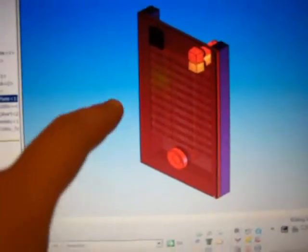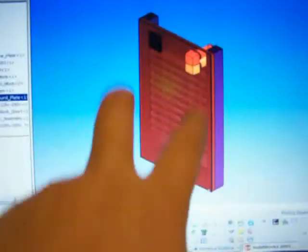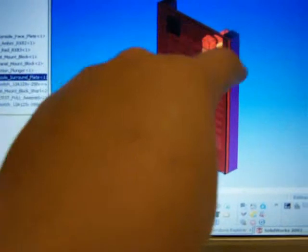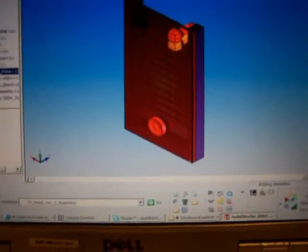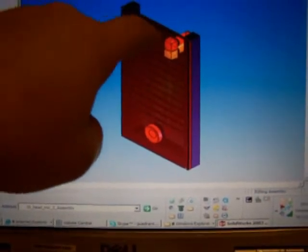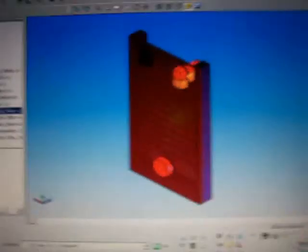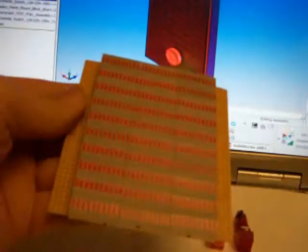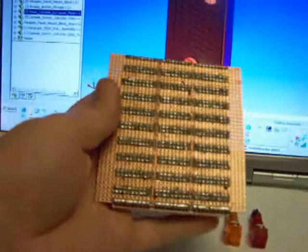This is the console without the black piece that goes in front with the surrounds for the various areas, and this is also missing the lettering. The lettering has not been put on there, and there's also two lots of light ups there with text, one that side and one that side, that have not been rendered on there either yet. But I just wanted to show that I'd put this together earlier this evening and soldered it up.